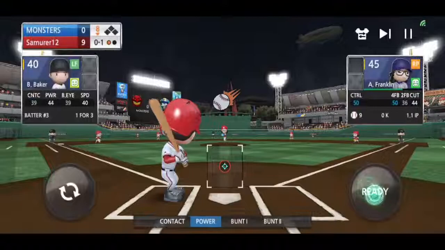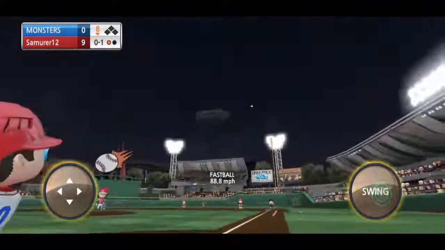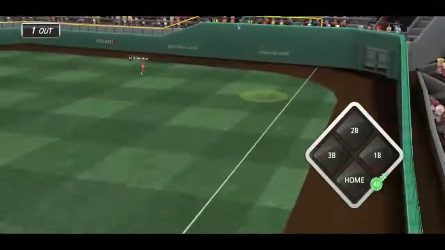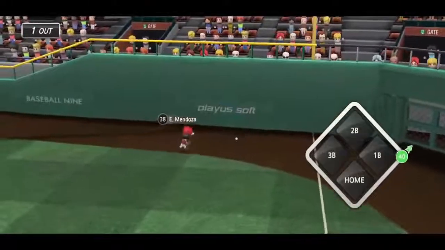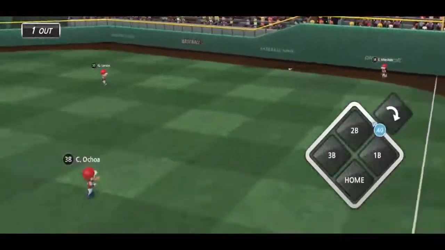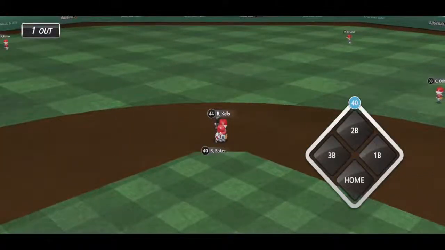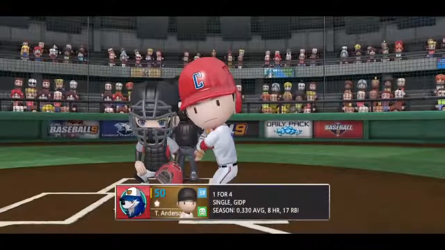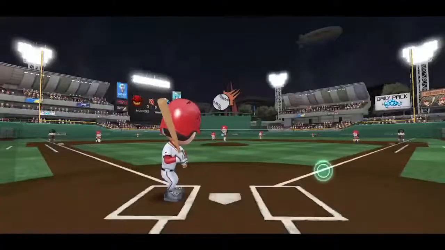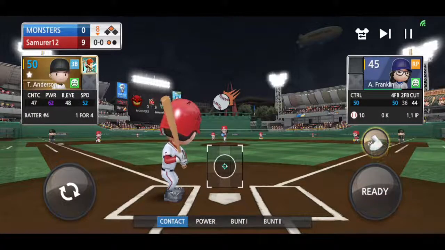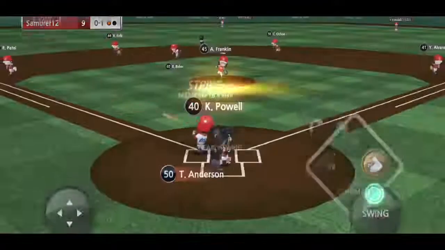It's preferable if you hit the fastball instead, because you increase your chances of hitting up there. And also just keep in mind, sometimes this game will automatically allow your players to run the base, and you can always click on the base though, whenever you feel like it.